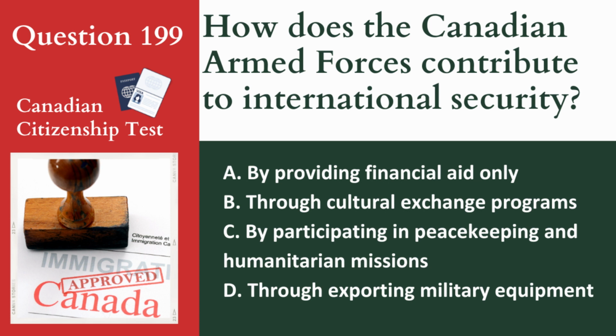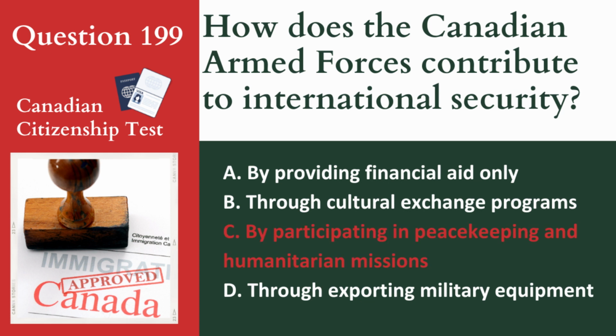Question 199. How does the Canadian Armed Forces contribute to international security? A. By providing financial aid only. B. Through cultural exchange programs. C. By participating in peacekeeping and humanitarian missions. D. Through exporting military equipment. Answer: C. By participating in peacekeeping and humanitarian missions. The Canadian Armed Forces contribute to global security by participating in various international operations, including peacekeeping and humanitarian assistance.